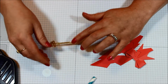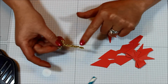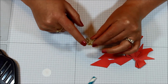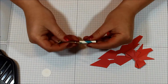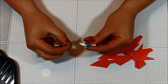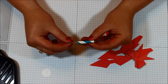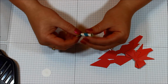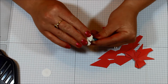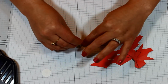Then overlap the two of these. You don't need to do the whole stem of the candle piece. You really just need to do those tips, and you definitely don't want to do down here. What you're going to do is slide your candle up into this little blue striped barrel, so it pops out the top. Then these two fold back, and that's your little base.